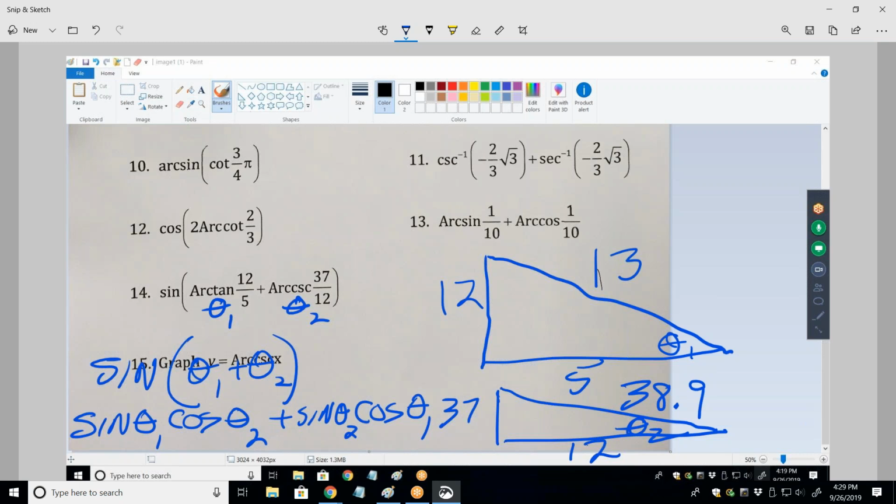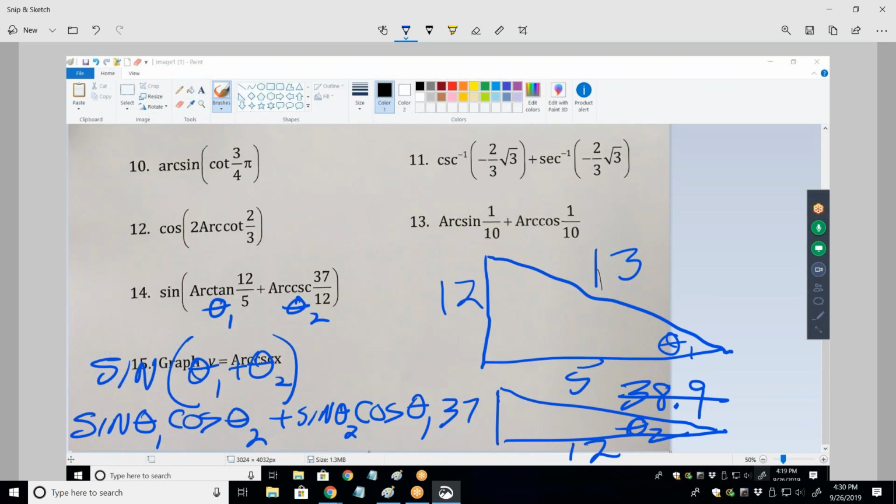And this is definitely the way to do it. Even though you needed your calculator, actually you didn't need your calculator. We never had to solve for theta 1 or theta 2. And yet we were still able to come up with a precise answer. I don't know how precise it is, but yeah, it can be totally precise.